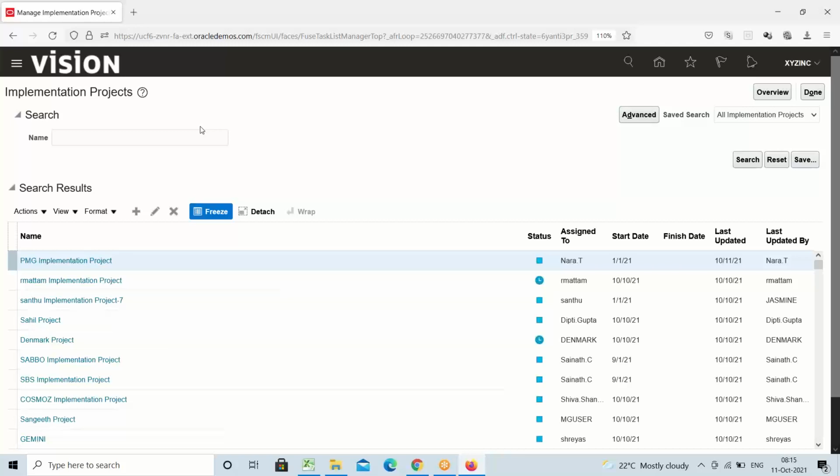Now the question is, in real time when you work for any client, how many implementation projects do we have to create? The simple point is, the implementation project's purpose is to perform the setups. Ideally, we plan to complete the setups country wise.